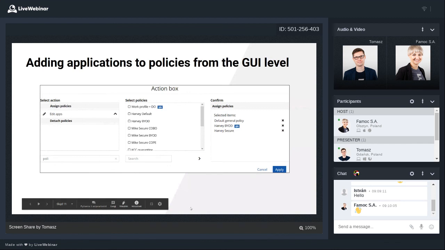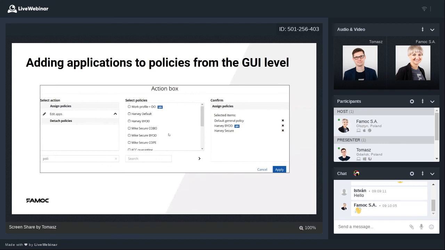From now on, this application will be a part of the policy that you have selected, and it will automatically install on any device that has this policy assigned. Which is very useful is that you can assign one application to many policies at once.